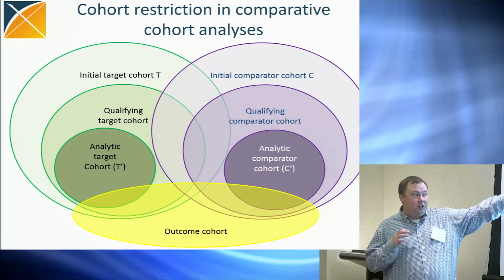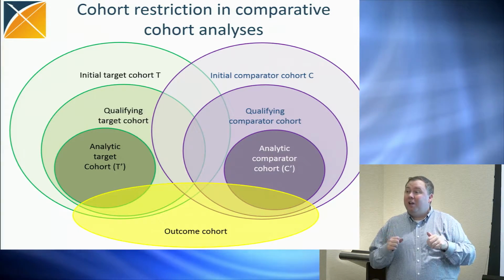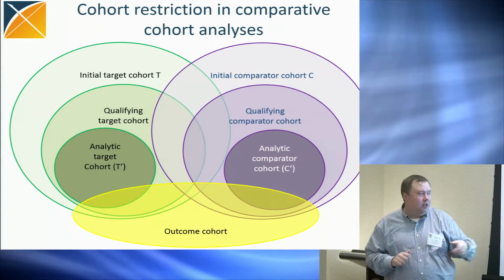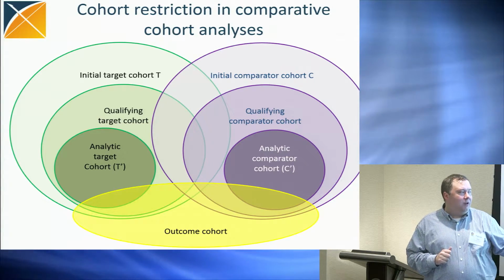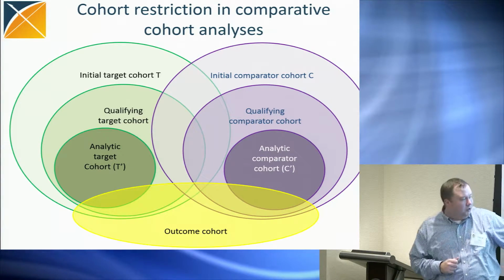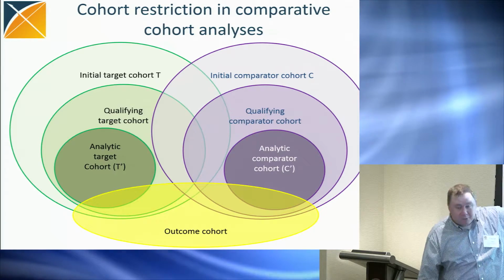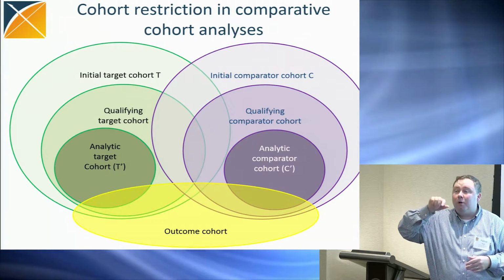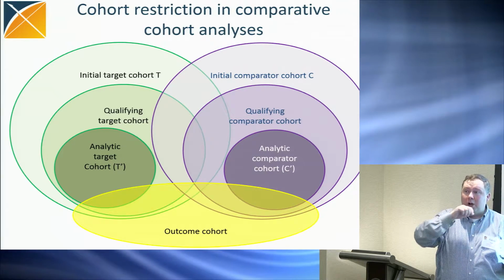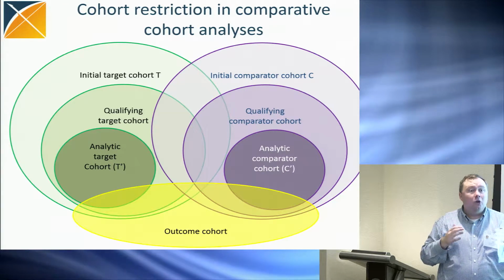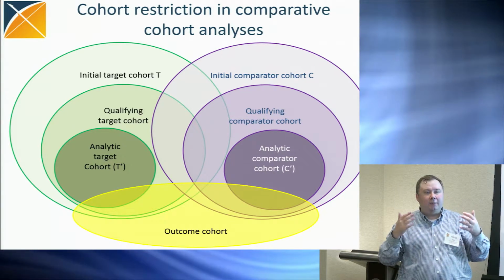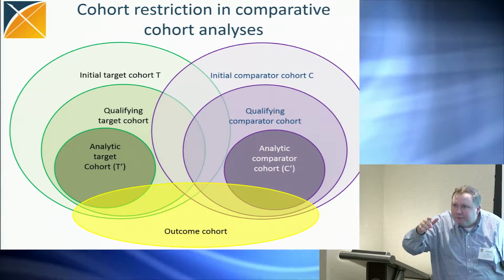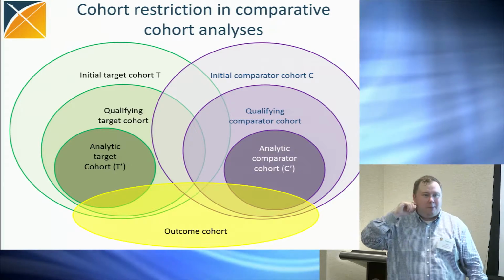I just want to orient you a little bit to how this is different. Sometimes when people think or conceptualize about a design, they think only of the outcomes that would happen to these people. So they're thinking about this overlapping region. That is, I'll pick on Nicole again. So the outcome is urinary tract infections. We should be able to come up with a common phenotype for urinary tract infections independent of SGLT2 and DPP4.